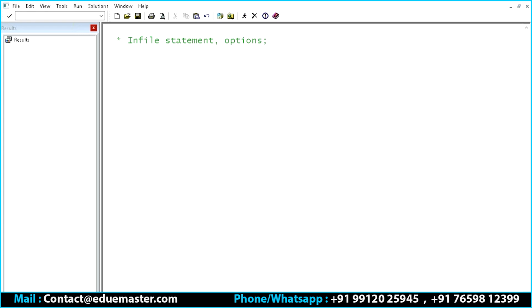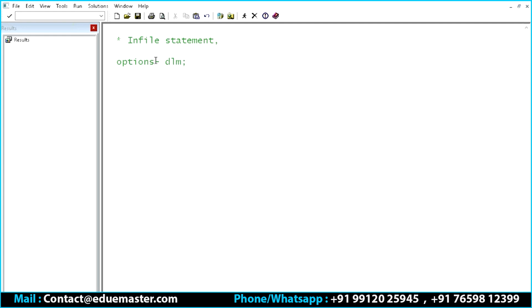So infile is a statement, and what are the different infile options? Coming to the different infile options, we have DLM. DLM is one of the infile options, which is called the delimiter. By which value two data values are separated, that value we call the delimiter.